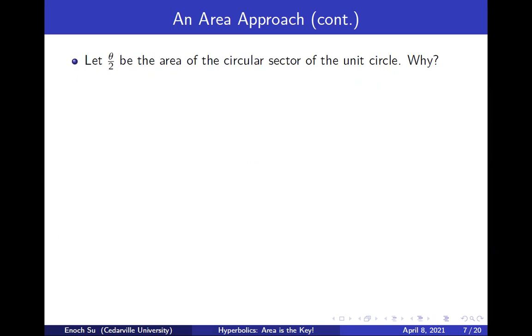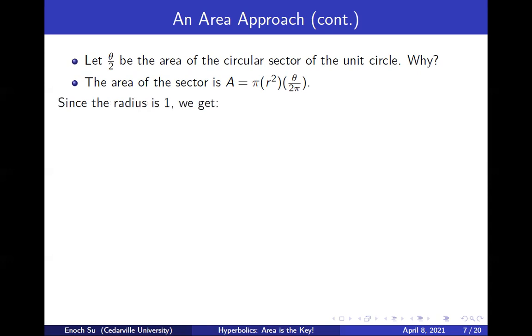Now, that might seem arbitrary at first. After all, why go with theta over 2? Well, here's a brief explanation of that. Remember when we studied circles first, we noticed that the area of the sector is A equals pi r squared times theta over 2 pi, where A is the area and r is the radius of the circle. And remember that pi r squared is the area of the circle, and theta over 2 pi is a fraction that governs essentially how much of that circle we are looking at for the area. And that will determine the area of the sector.